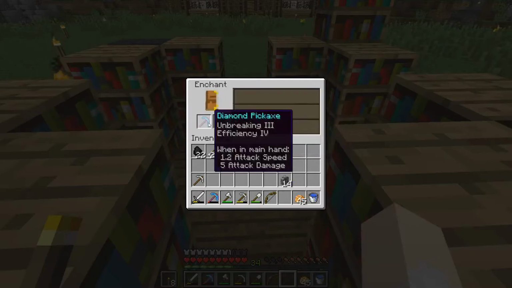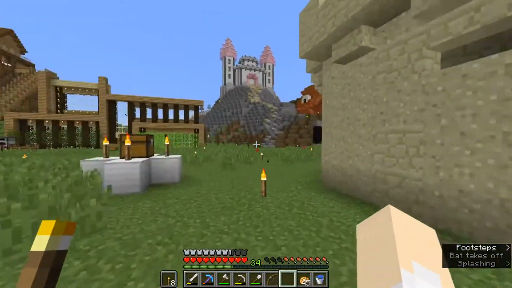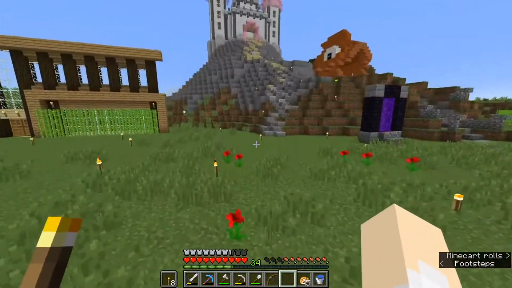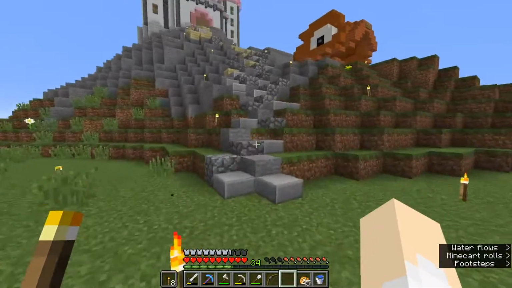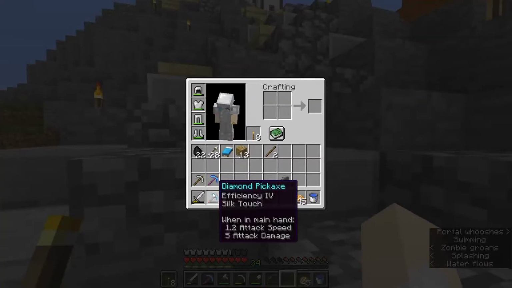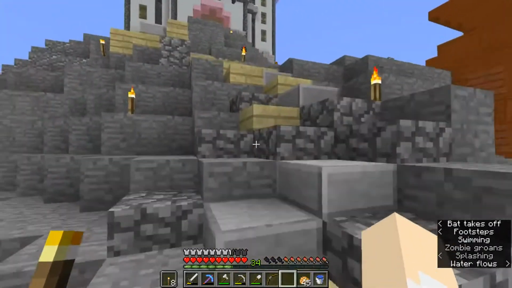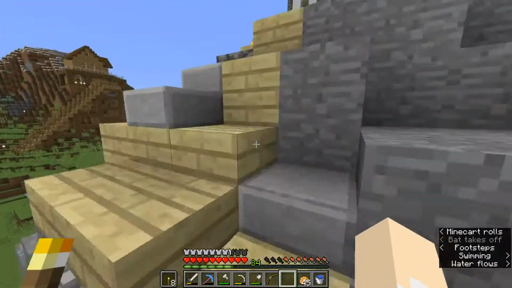Unbreaking 3 and Efficiency 4. Okay, it's not the best. It's not the worst, I guess. It definitely would be better if I had Fortune on it. But you know what? I could always combine these two and then I'd have a nice Efficiency 5, Unbreaking 3, Silk Touch pickaxe, which could be useful.